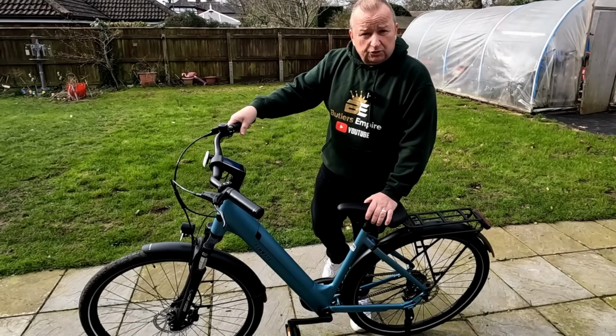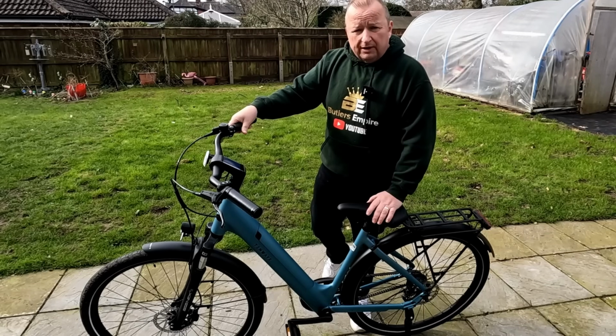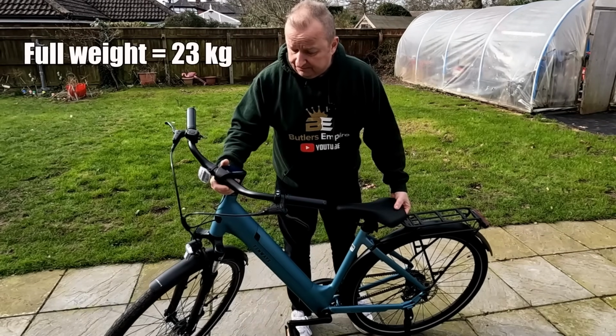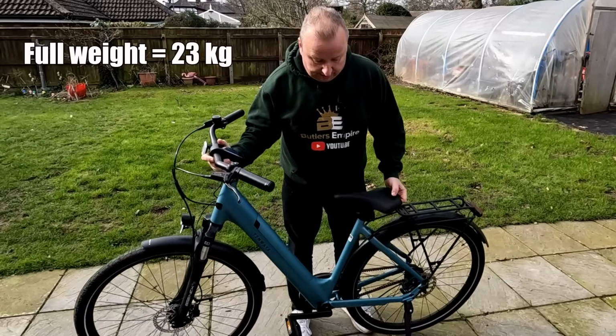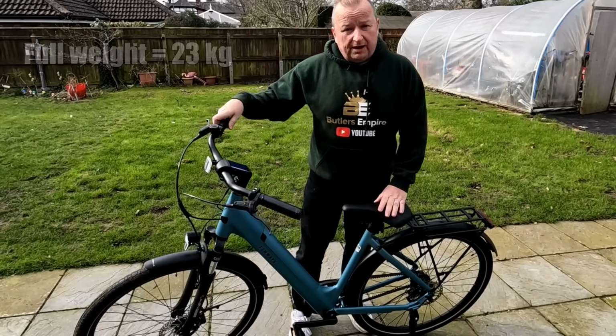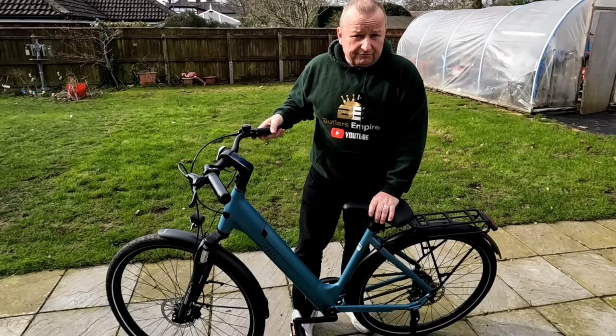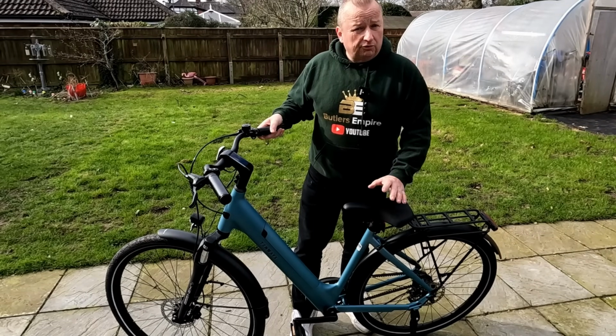If you're after something that looks a little bit sleeker, a little bit normal looking, rather than the big chunky, not everyone wants a big chunky bike. And this thing weighs probably about 23 kilograms. As you can see, I'll pick it up nice and easy. You try doing that with the big chunky ones. So ideal for traveling, ideal for putting in the back of a camper van, for example, or even in the back of your car or on the rack or whatever.